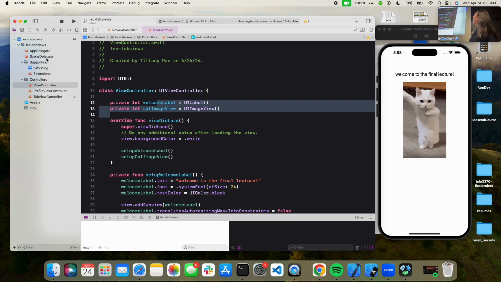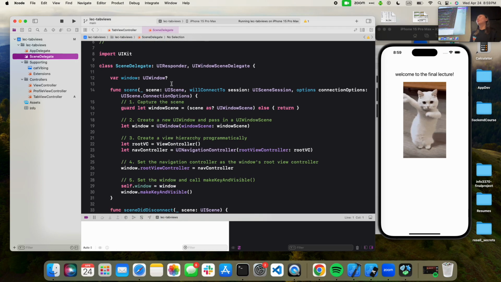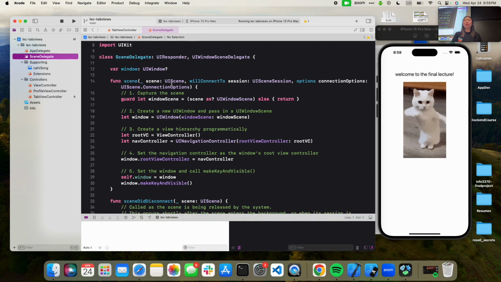Okay, no pressure. I just wanted to rhetorically ask, I guess. What's actually happening is that when we load our app, I don't know if you guys ever dug into the scene delegate file, but this is essentially what Swift tells the app to do when you load it. If you have ever looked here, you'll notice that when we create the view hierarchy, we set the root VC to view controller. This means that when you launch the app, if you think of it as a stack, the most base view that you see is this view controller, which makes sense because that's why we see this cat gif and we also see this label.